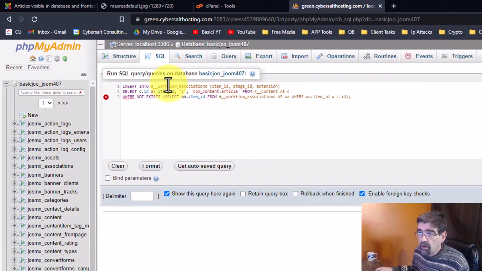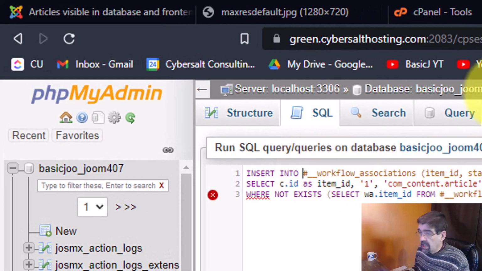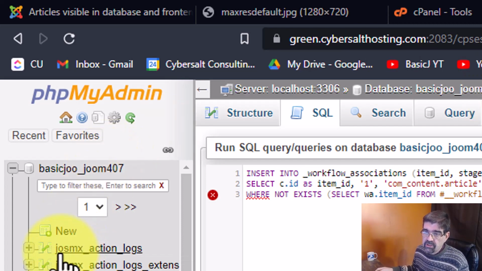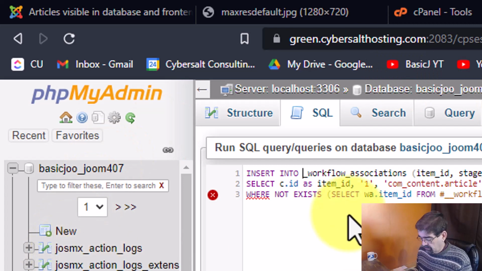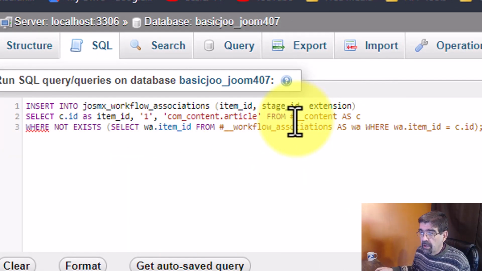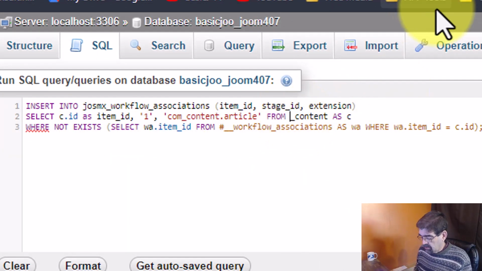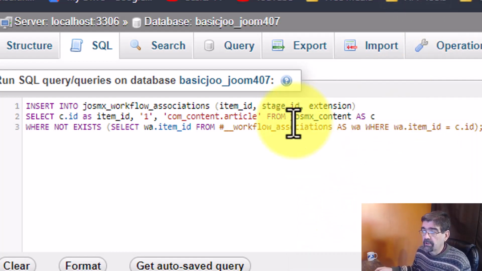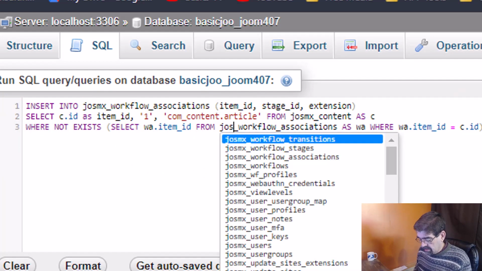Now next, we're going to go up here. You'll see that there is a hash and a space, an underscore. There's actually two underscores. We only need the one because we're going to take out the hash and the underscore, and we're going to put in the prefix, which we can also see here, JOSMX and then underscore. So we go JOSMX. Next, we're going to go to the next spot here. There's our hash and underscore. We're going to go JOSMX. We have to do this in 3 places. So the JOSMX content. And then down here, we're going to take out the hash and an underscore, JOSMX.